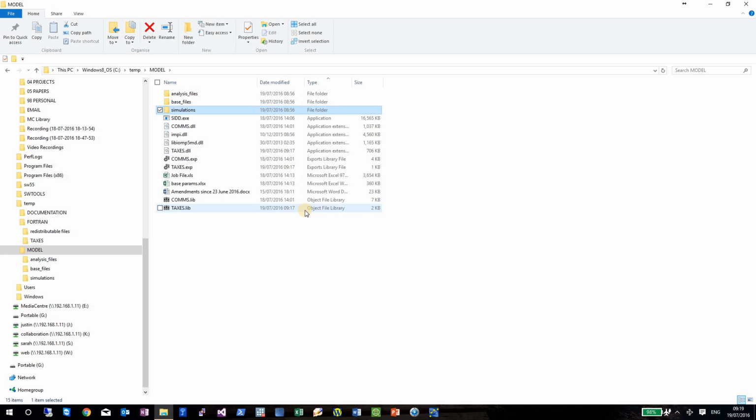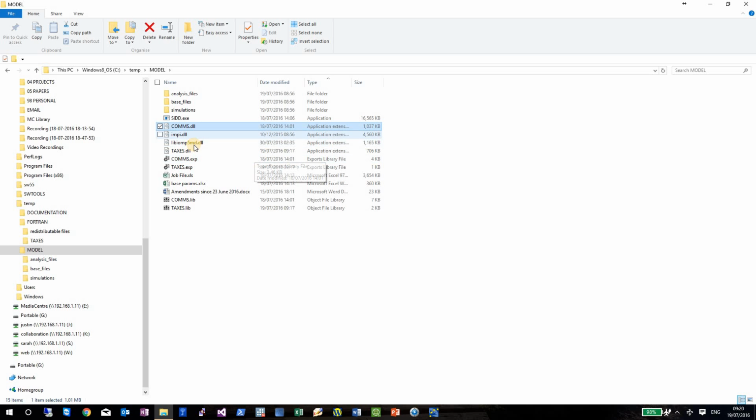And then it will put all of the outputs that are generated for that particular simulation in that subdirectory, low_taxes. That's the simulations directory.